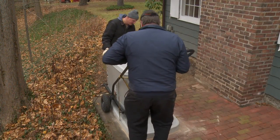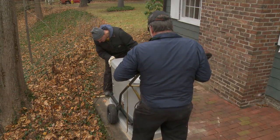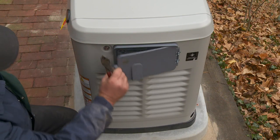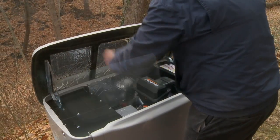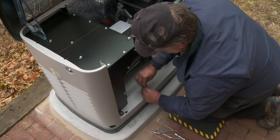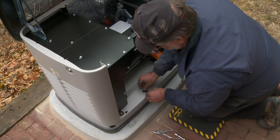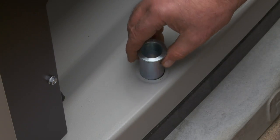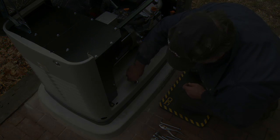Notice how the transport cart helps to move the generator onto the gen pad. The keys are located inside the breaker door — use these to unlock the generator's enclosure. Pull the front panel off and use an Allen wrench to remove the stainless steel bolts and sleeves at the bottom of the generator. Line up the bolt holes with the threaded inserts on the gen pad, and replace the bolt sleeves and two bolts to secure the generator to the gen pad.